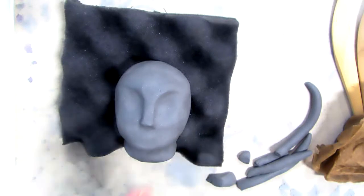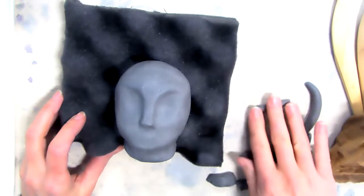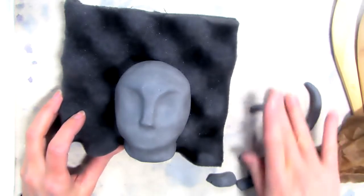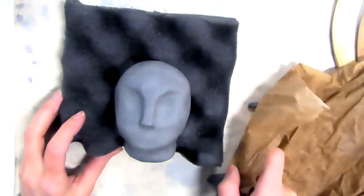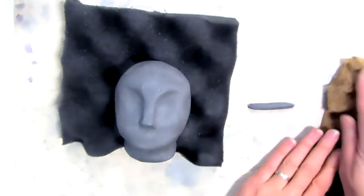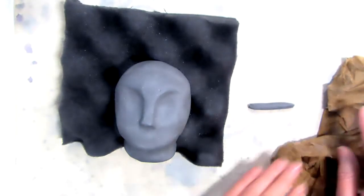And what I want you to remember is that you can use these little pieces as long as you keep them hydrated. So you need to make sure that you keep those pieces hydrated with a piece of wet paper towel over top of it. You can stick that back in a baggie. There's all sorts of stuff you can do to keep that nice and hydrated. If you don't keep them hydrated, well, they dry out and then they don't work very well for you anymore.